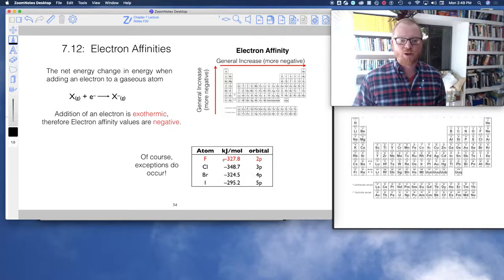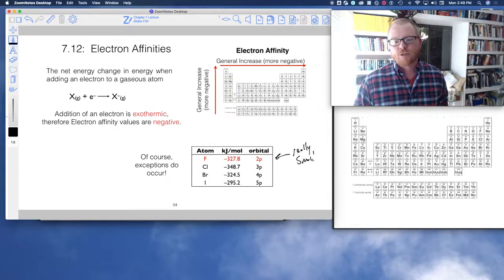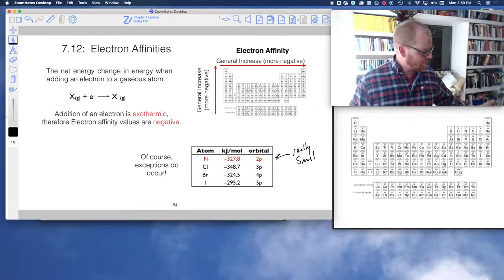And of course, exceptions do occur. If we look at the series of iodide, bromide, chloride, and then fluoride here, fluoride is supposed to go way up, but it actually goes down instead. The explanation for fluorine is that the 2p orbital is really small, so there's just not enough room for it to take on an electron. I mean, well, there is, and we know that fluorine wants that electron really badly. But chlorine, as you can see, wants it more. That's because the very small size of fluorine does make it somewhat difficult for it to absorb that extra electron.